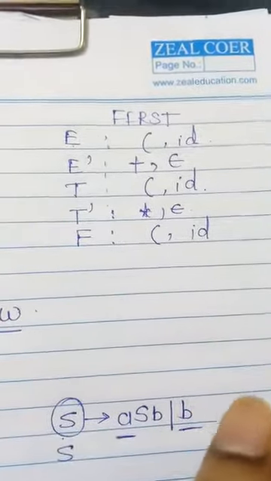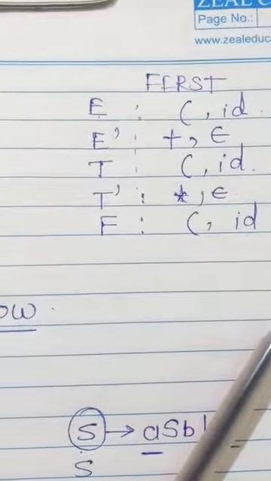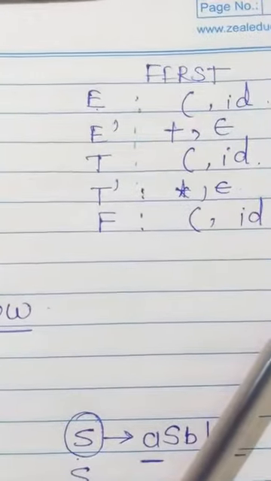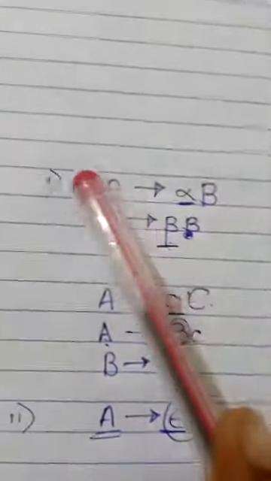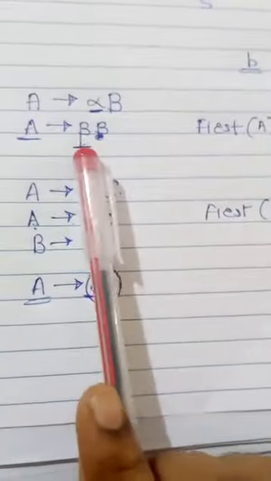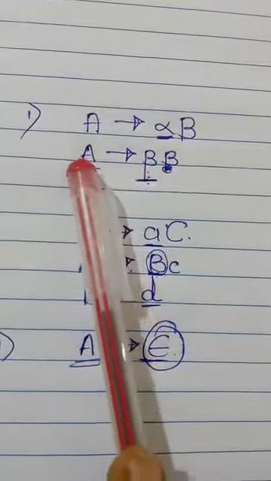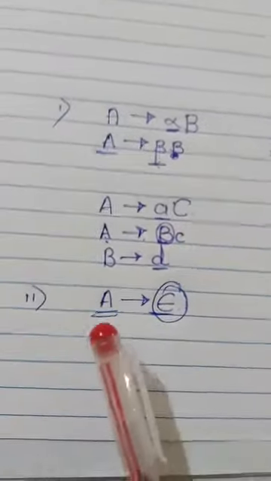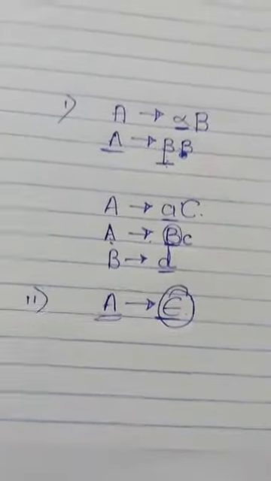Okay. Three rules you have to remember. If one non-terminal gives you a right hand side that starts with a terminal, then add that terminal into first of that particular non-terminal. Second rule, if one non-terminal gives you another non-terminal followed by anything, then obtain the first of that other non-terminal, and whatever answer you get, that will be first of A. And according to the third rule, if A gives you epsilon, then epsilon should be there in the first of A. I hope you understood it.